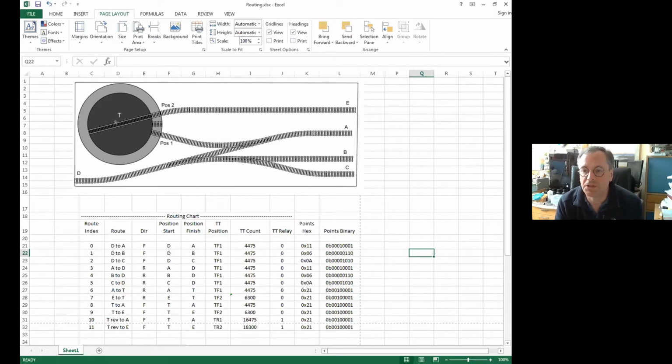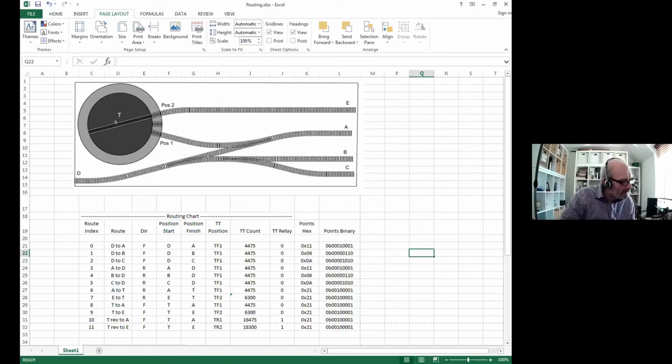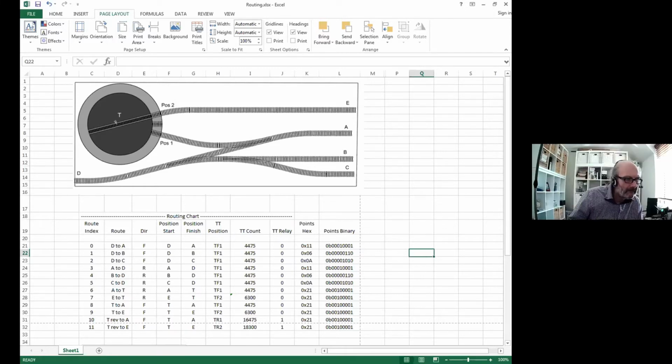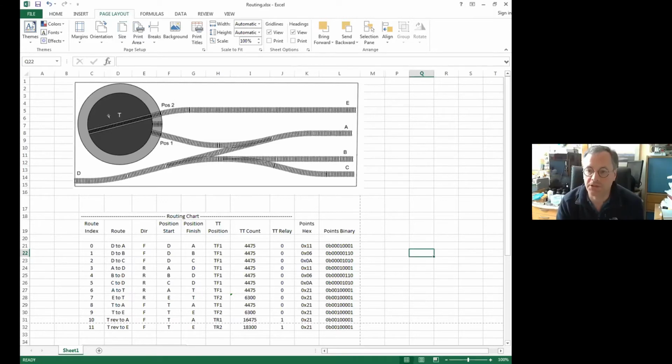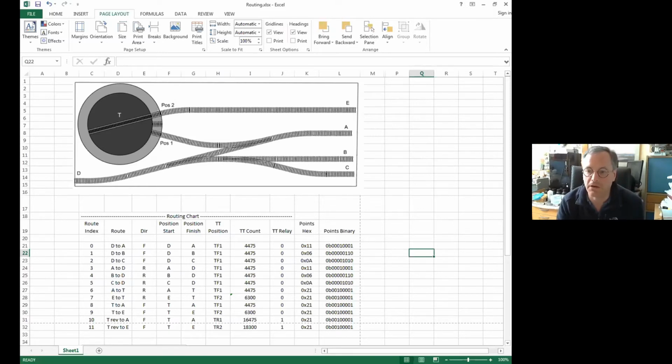It would then register that there's nothing on that track, including the tender. You're talking about current sensing on the tracks leading up, and possibly also light sensors at the very edge of those tracks, just to make sure that even the couplings are off the space of the turntable itself.